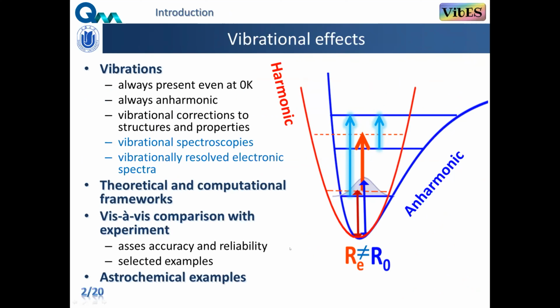So in my talk, I will start from very briefly introducing the theoretical and computational framework, and then I will take some time to show you different comparisons between spectra for the various systems, trying to convince you why we need to include vibrational effects and why we need to include anharmonicity. This is, of course, very often known, but I will just show you some specific examples where it will be maybe more visible than usual. And then I will spend some time on the specific aspect of astrochemistry and applications for astrochemistry of different computational spectroscopy models.